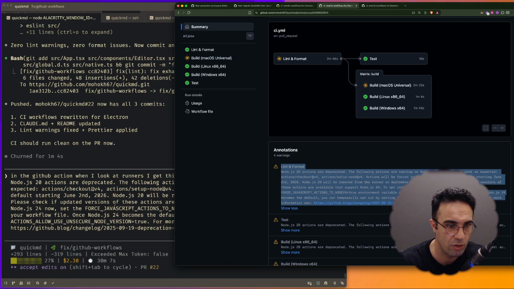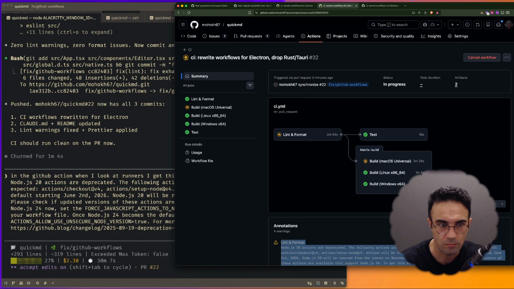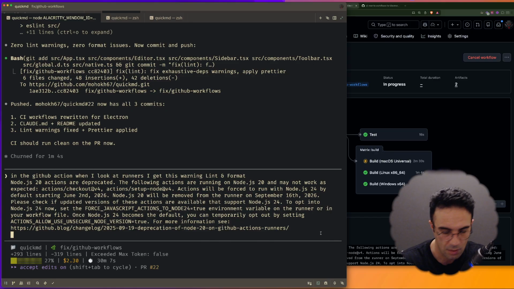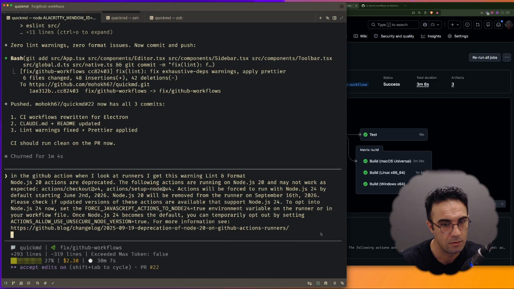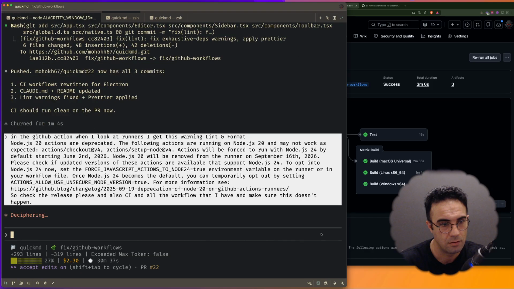I want to change it pretty much everywhere in the release please and also in the CI. So check the release please and also CI and all the workflows that I have, and make sure this doesn't happen. You know what? Let's do that.